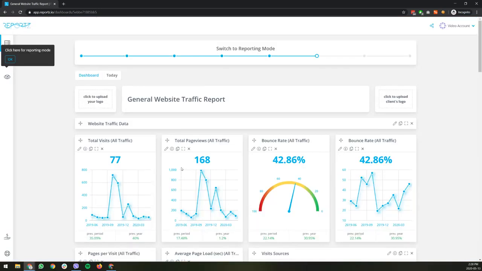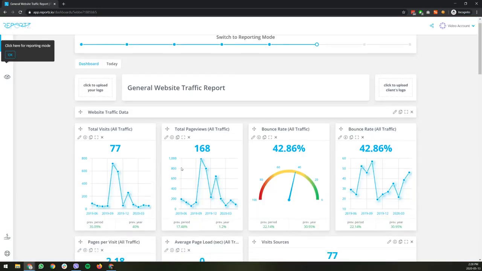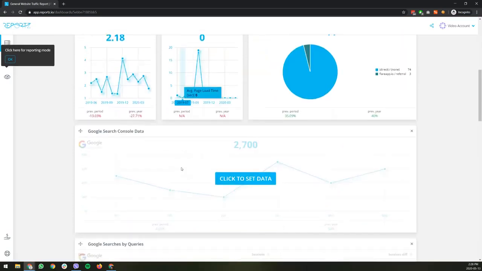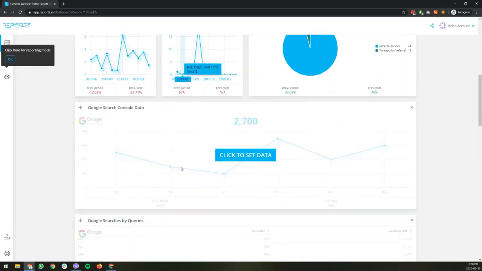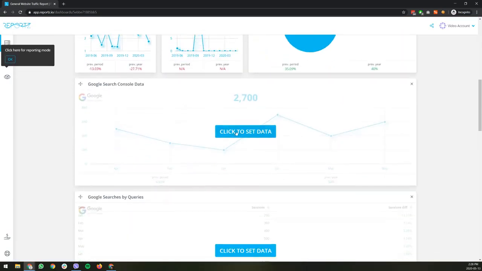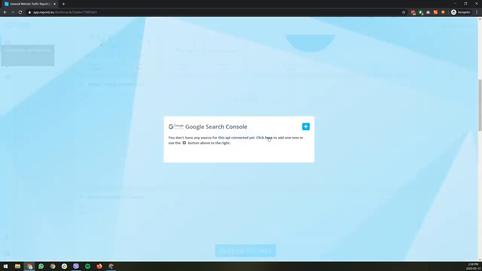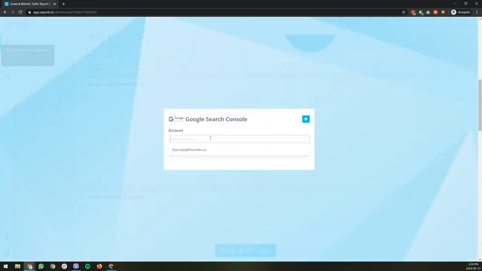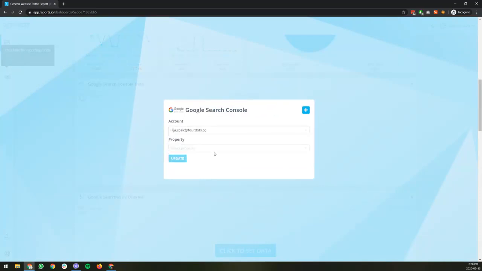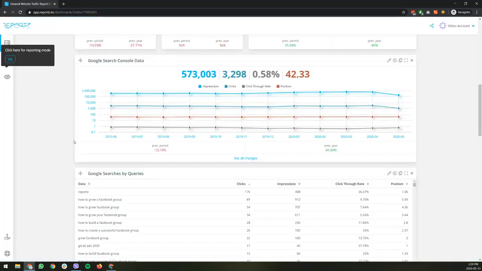Let's scroll down a bit more and find the widgets from Google Search Console. The process of connecting Google Search Console is the same as it is for Google Analytics. We will complete the required steps and select again Reportz' website property so we can get a glimpse of our data from Google Search Console. If you do not have a Google Search Console account, you can easily delete these widgets from your dashboard.